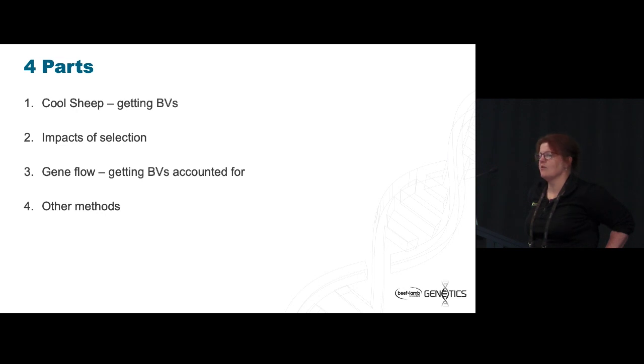Finally, some other methods we've been working on — Jason alluded to rumen microbial profiles, and some other ways we've been looking at capturing methane emissions that are cheap, simple, and fast. We're geneticists — we know we need thousands of measures; we really don't want to spend a lot of money on a phenotype. We want something rapid that does the job. And John's going to spend time talking about GWP*.